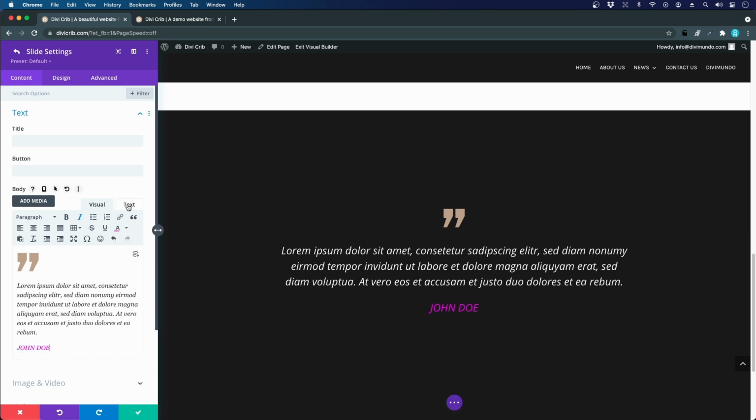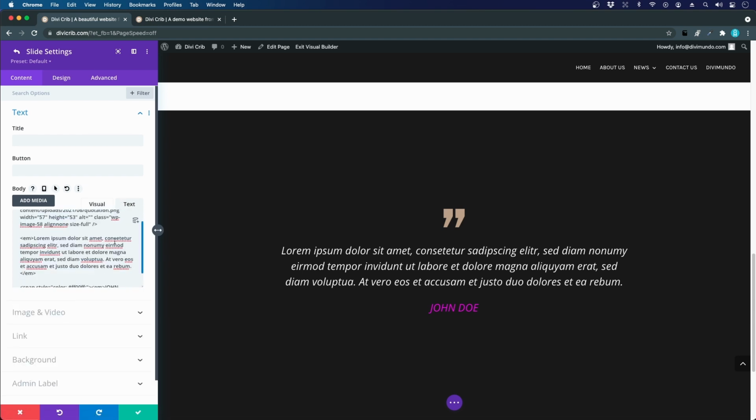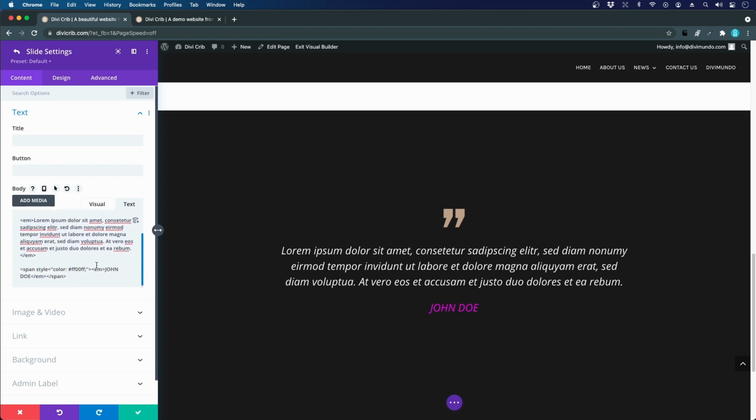And then we'll hit the text tab. So now I will show you how to edit the HTML and add some inline CSS in the editor. And here we can see that we have a span tag saying that the color is FF00FF. That's our pink color. So I will add our gold color here instead. There we go. Looks better.